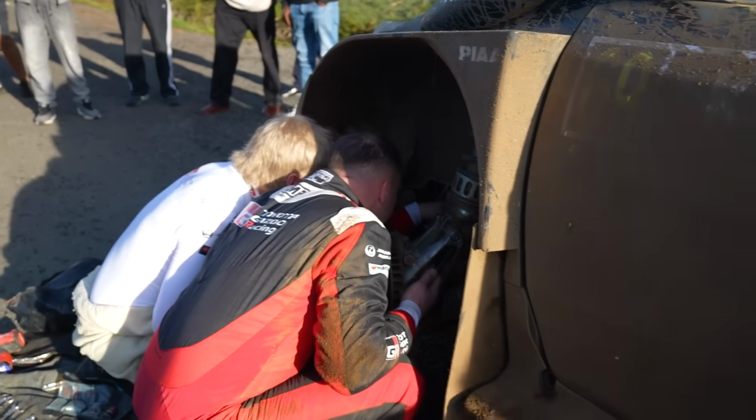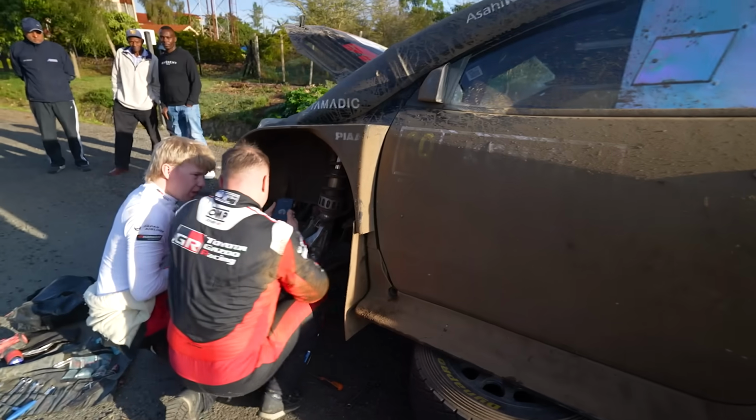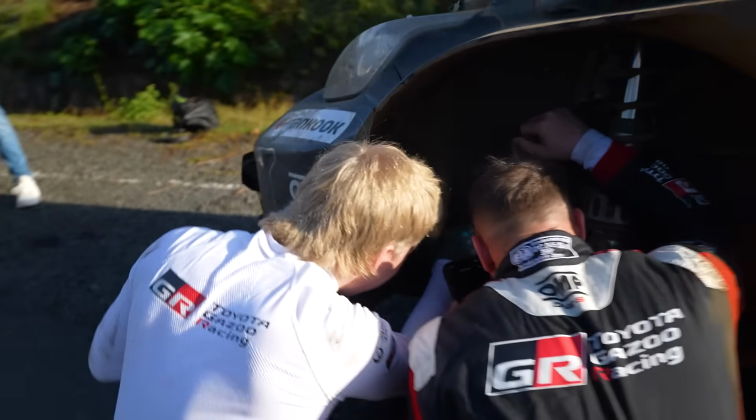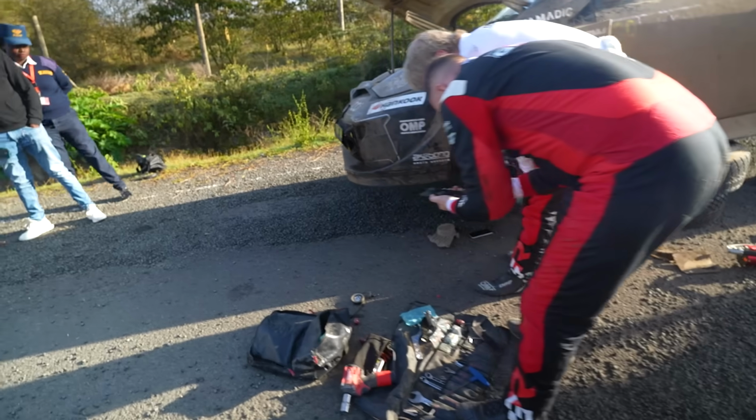Brenton, have a look. That belt they've changed, which belt is it? I'm just rolling up, but that looks like it'd be some sort of accessory belt. It's weird that it would be right here on the side. Oh, so they've accessed it through the wheel arch. Okay, yeah, so I'm seeing the motor sideways there. Looks like they've just cut the belt. Maybe it came off completely. I think that's what's happened. They're trying to replace that broken belt.